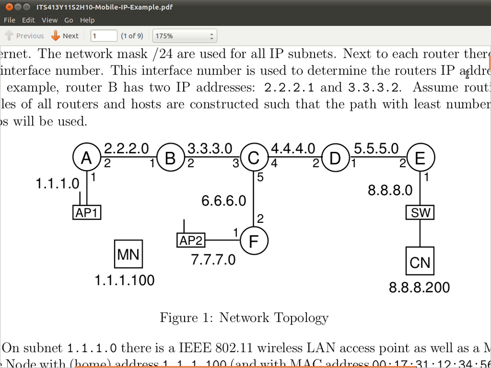All the diagrams I drew were in the handout here, except for this header. This is just an example of the wireless LAN frame sent from AP2 to MN, showing the MAC addresses as well.